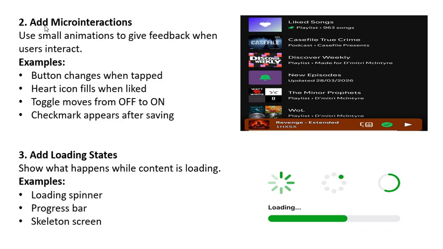Second, add micro interactions. Use small animations to give feedback to the user as they interact. For example, buttons change when tapped, a heart icon fills when liked, toggles move from off to on, and a check mark appears after saving.